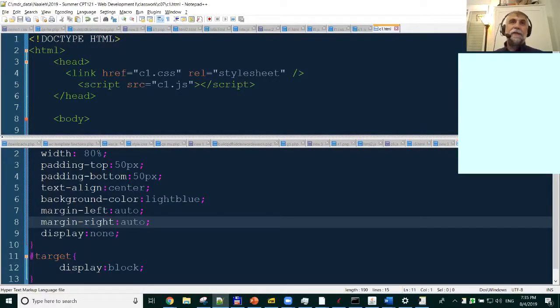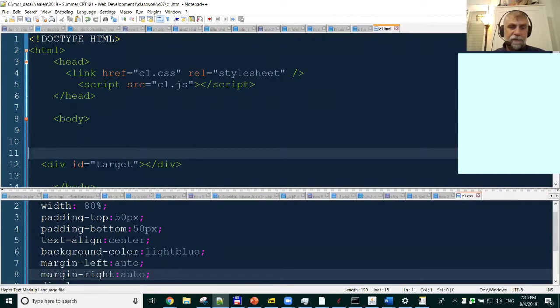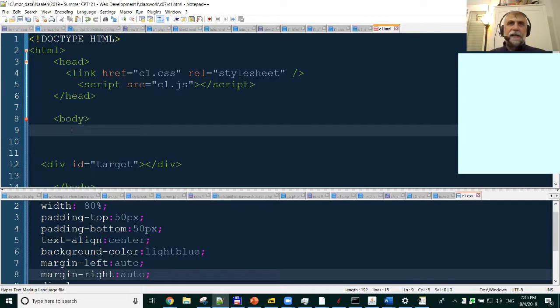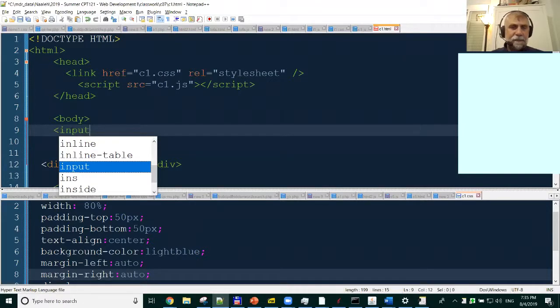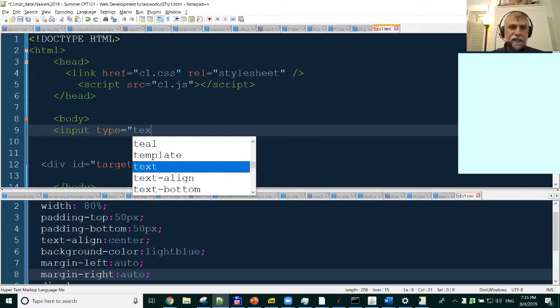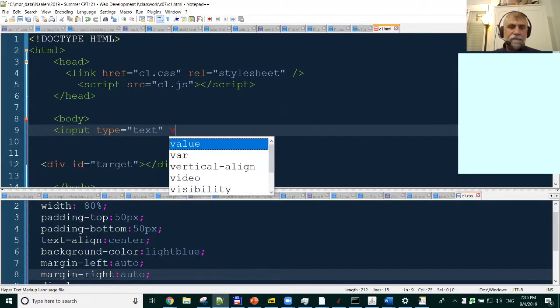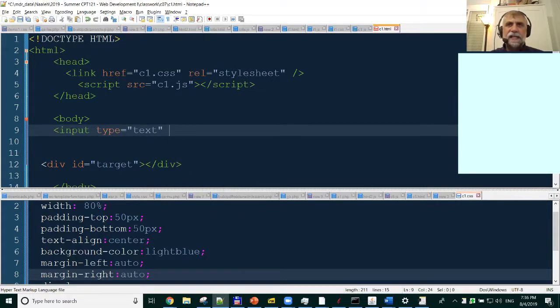Great. Next thing I want to do is make a text box for the user to put in. So the first step was to get that random number, and I called it target. Perfect. So I want to get a text box. We all know how to make the text box, right? Inside my body here, I'm going to type in an input, type is equal to text, and I'll just say ID is equal to myGuess.